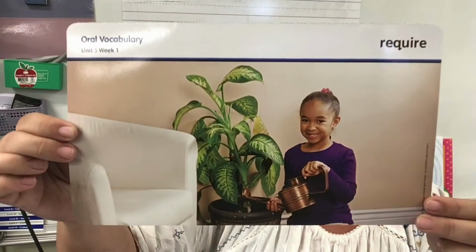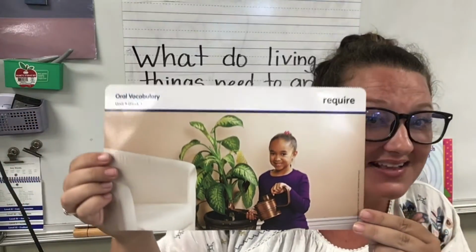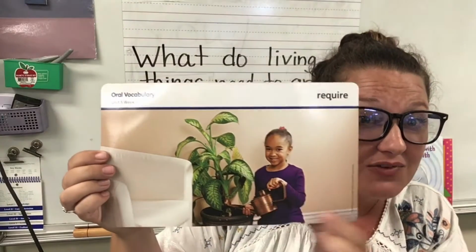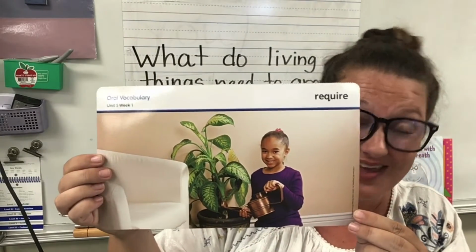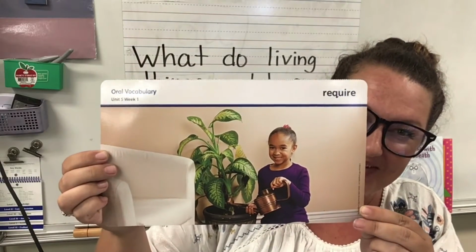And then the other word we talked about the other day was require. That's a fun one to say. Say it with me. Require. If you require something, you need it. Plants need water. They require water. They also require other things to grow and be healthy. But we'll find more about that in a moment.